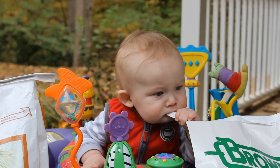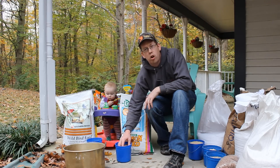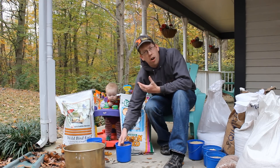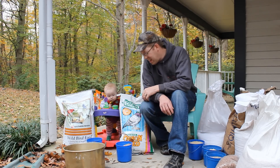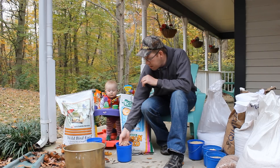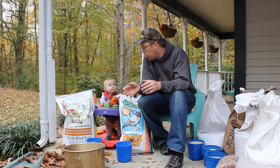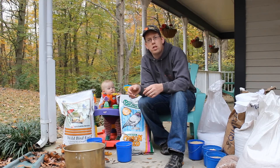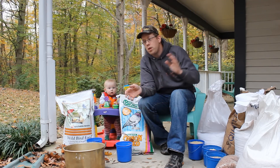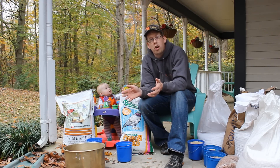What you're looking for is something that's got a big variety of particles — lots of different types of grains — because you never really know what the carp are into. When you've got this smorgasbord of seeds and feed, there's something for everybody. The carp will find one particular thing they obsess over and pick it out first. What's really nice about birdseed is that it's so small that it takes forever for them to eat all of it. So if you put two or three pounds of birdseed out in the swim, it takes a long time for the carp to eat up all your bait. You can even bait a spot the day before you go fishing.